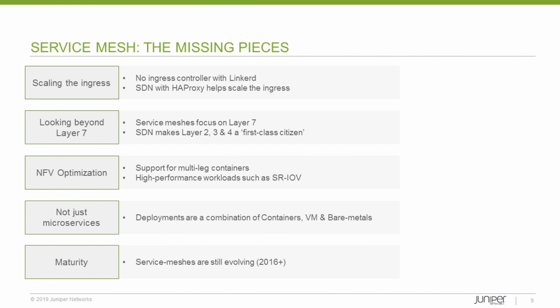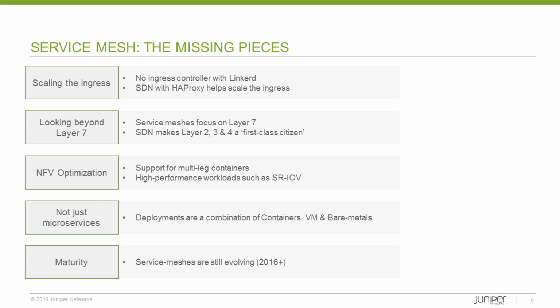The second part is that since the whole concept of service meshes comes from an application mentality, and it's meant to be that way, it's focused around layer 7. So it takes care of all of this traffic that's coming in on HTTP, HTTPS, HTTP2, and does all of these good things with it. But layer 7 is not the only traffic that runs inside the network. You've got layer 3, layer 4, layer 2.